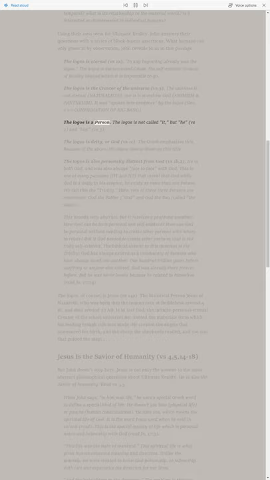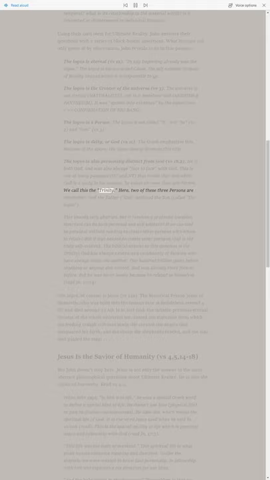The Logos is a person. The Logos is not called it, but he, verse 2, and him, verse 3. The Logos is deity or God, verse 1c. The Greek emphasizes this. Because of the above, the Logos clearly deserves this title. The Logos is also personally distinct from God, verses 1b-2. He is both God, and was also always face to face with God. This is one of many passages, OT and NT, that reveal that God, while God is a unity in his essence, exists as more than one person.